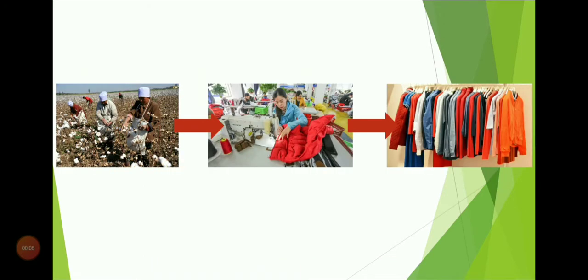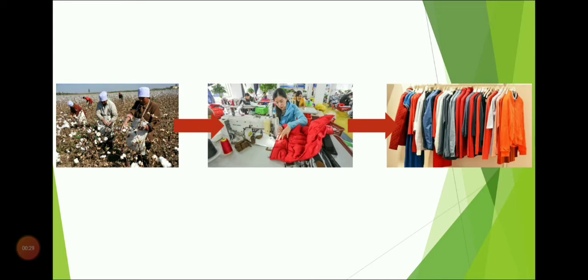Students, do you know how we get the cotton clothes that we wear? No? I will tell you. A farmer grows cotton in his or her farm. The cotton is then used by factories to make clothes that we wear. These clothes are sold in shops from where we buy them.